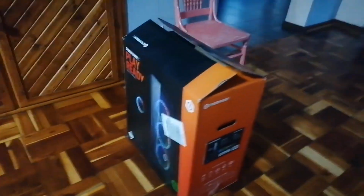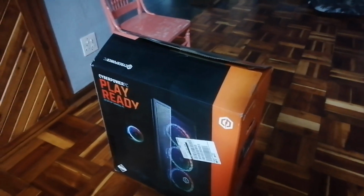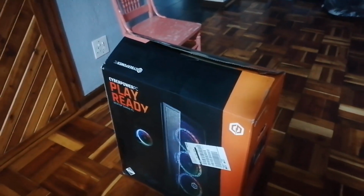It's been already 3 hours and the PC hasn't arrived yet. So hopefully it's arriving today. Let's go, guys, the PC has finally arrived. This is a master of a box, and you won't see it right now, you have to wait until the end of the video, because it's only gonna be in the gaming room. And the headset has also come along with the PC.